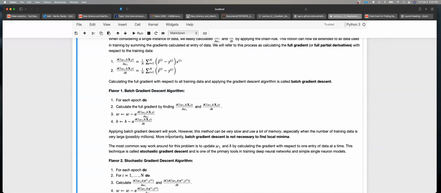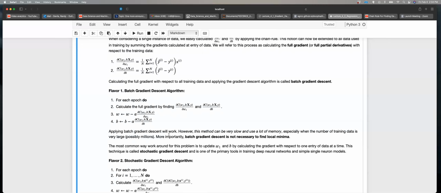However, this method can be very slow and use a lot of memory, especially when the number of training instances is very large, possibly millions. Think about a neural network associated with a self-driving car. How many images are in the training examples for a network learning on that data so that it's not going to crash into a wall or something?